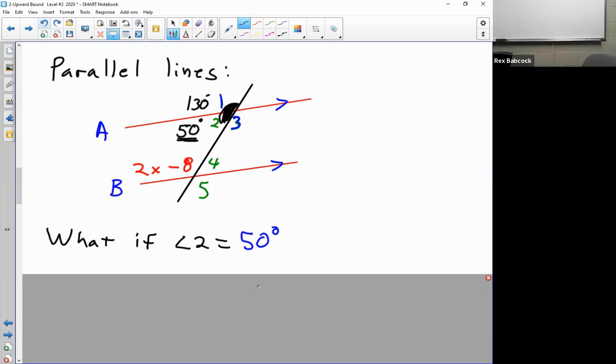I also know that 3, these are vertical angles, that 3 is 130 degrees. If 2 is 50, 4 is 50 degrees. They're alternate interior angles. They're always congruent since these lines are parallel. 5 and 3 would have to be the same. So there's a lot of information from one angle that you can get from parallel lines, and you always see one like this on the ACT, always. Seems to be one.